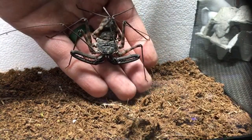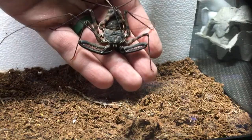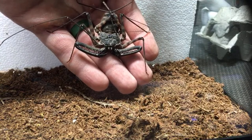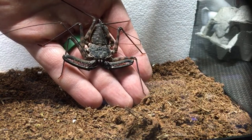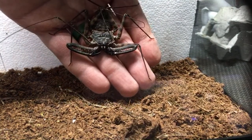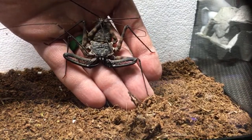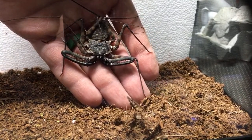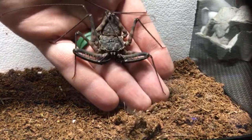I got spermatothecae, which are, these fertilize externally. The male produces a little structure, or spermatotheca it's called, onto a substrate of some kind, usually the cork bark, vertically. And then the female, he kind of guides her over it and takes it in. It's pretty similar to what scorpions do, if I understand correctly. I've never bred scorpions, but that's how that works.